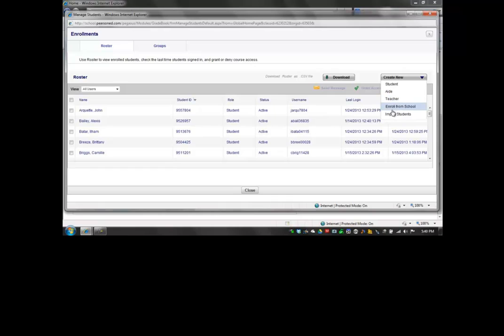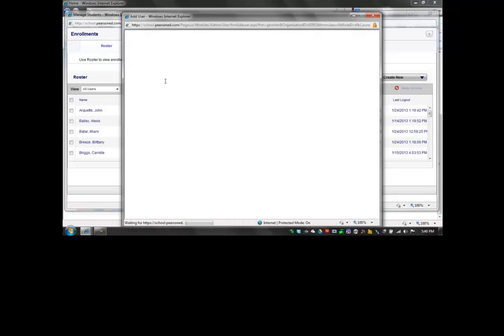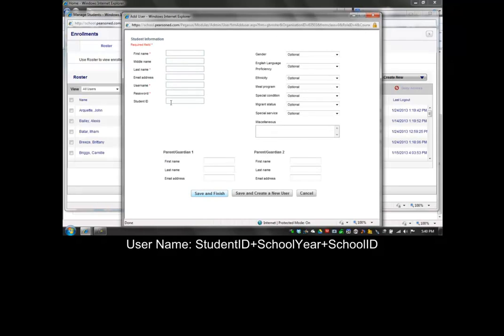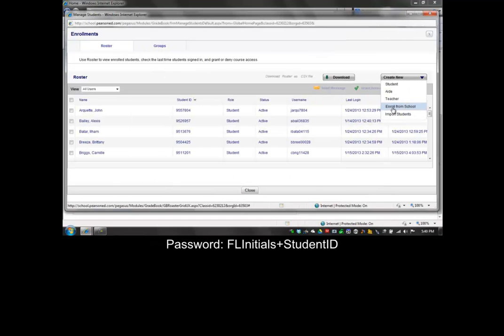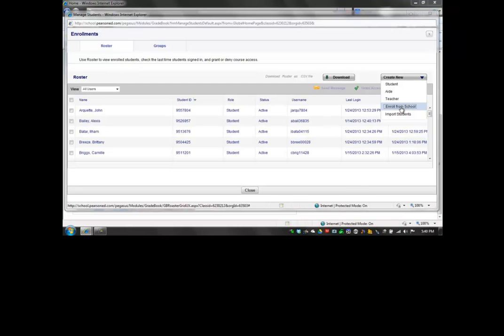The district has enrolled students already, but every once in a while we may have someone that you're going to have to add. So you're going to click student, and then inside here you'll just put their information according to the template they sent us. Sometimes what you want to do before you maybe create a student is go check your enrollment from your school.